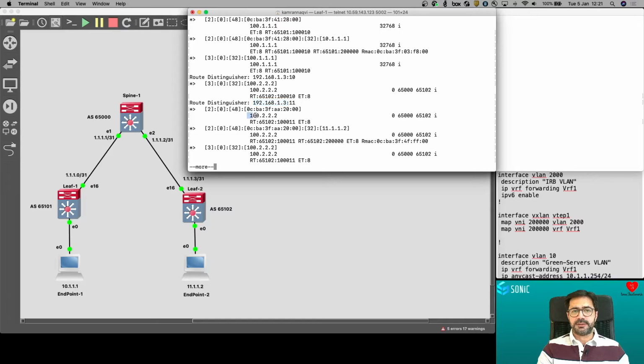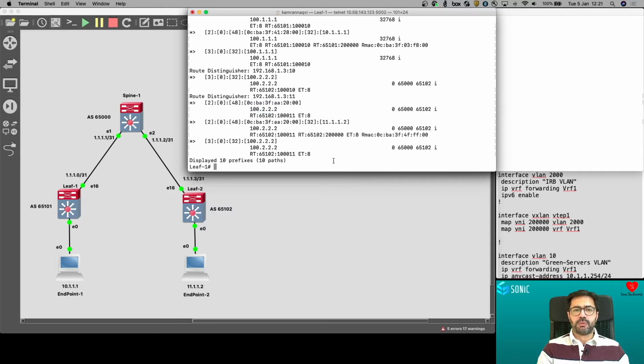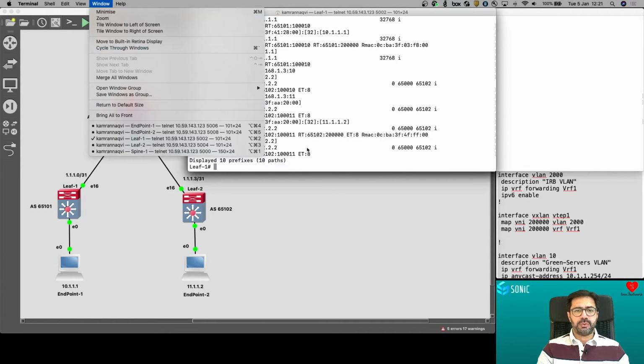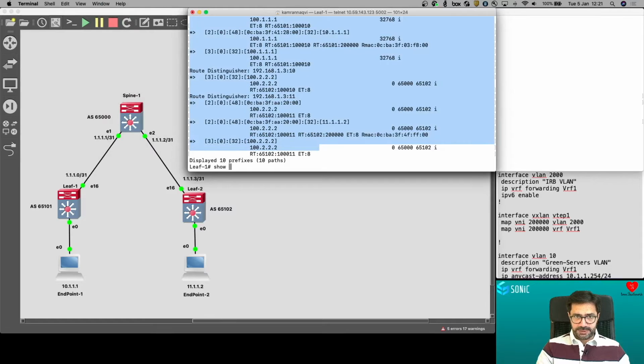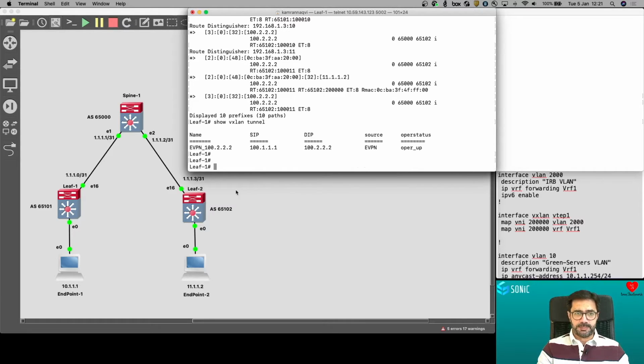How do I get there? By going to 100.2.2.2, this VTEP IP. Okay, so the control plane looks good. Let's do the VXLAN tunnel as well. So show VXLAN tunnel, and it is up now. Let's go to leaf 2 and verify.